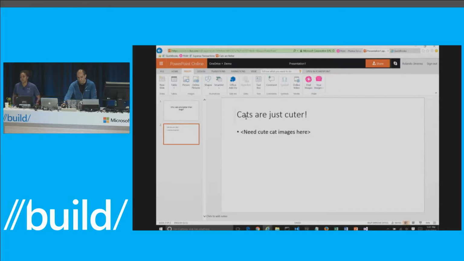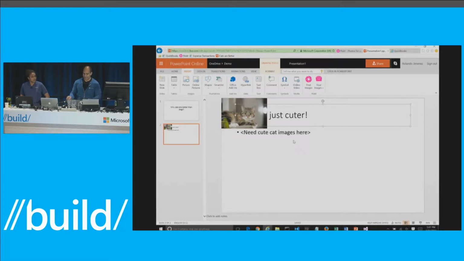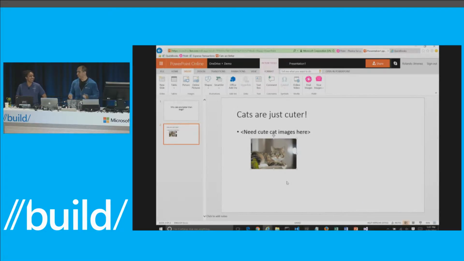And one of the cool things that Pickit did is they integrated commands also in the context menu. So I can right-click here and get suggested images from Pickit. Or if I feel lucky, I can just see, hey, why don't you show me something about cats? Hey, isn't that cute? Yeah, I'm going to win this argument.